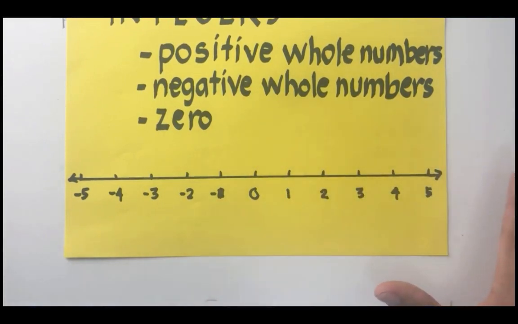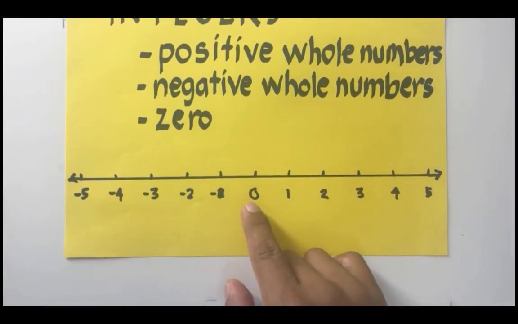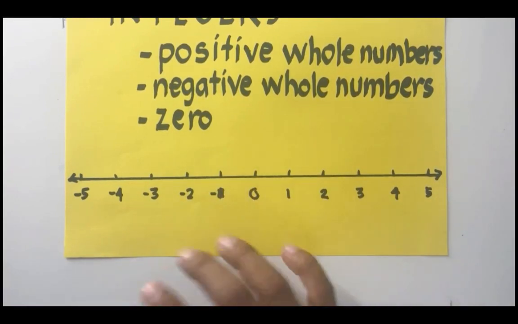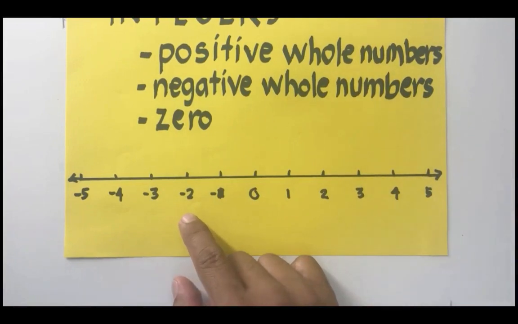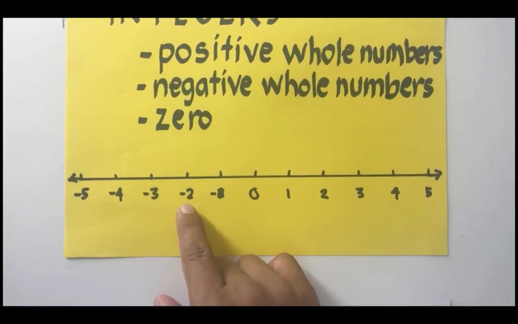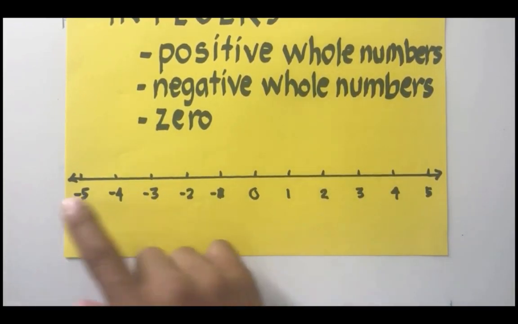Any number to the right is greater than the number to the left. For example, 5 is obviously greater than 2, and 1 is greater than 0. And 0 is greater than negative 2, because you can think of 0 as you have nothing, but negative 2 you can associate with a debt of $2, for example. So it's better to have nothing than to owe something. Negative 2, for example, is greater than negative 5, because in the case of negative 2, you are only short by, let's say, $2, but for negative 5, you owe somebody $5. It's better to owe 2 than to owe 5.